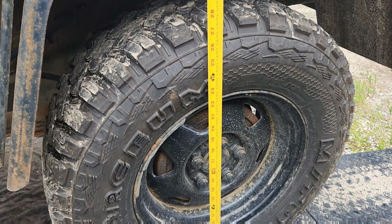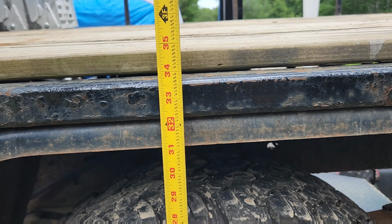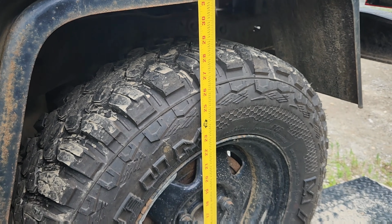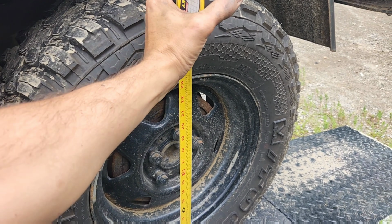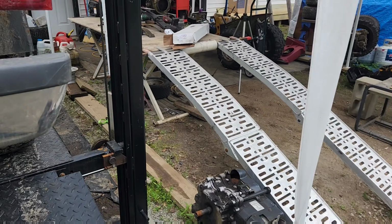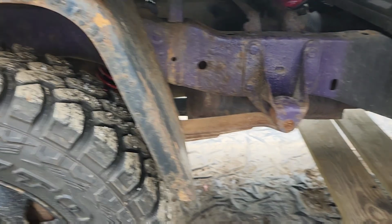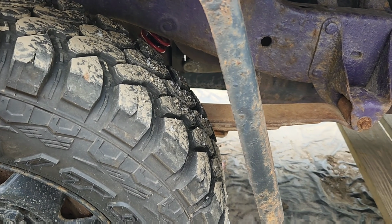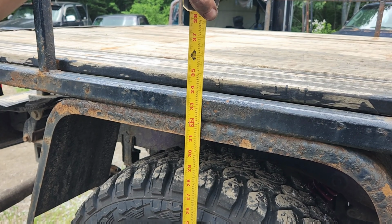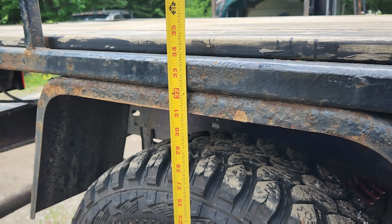Out of curiosity, just bringing down the lift here, let's see what we're at. Just a little under 34 right now on the really bad side. Let's go take a look at the other side. Need to do some cleaning on this end. And on this side, we're actually right exactly the same level.